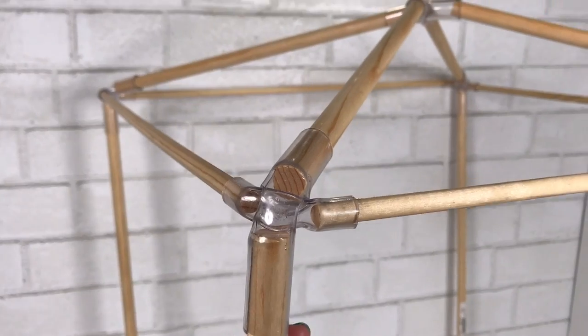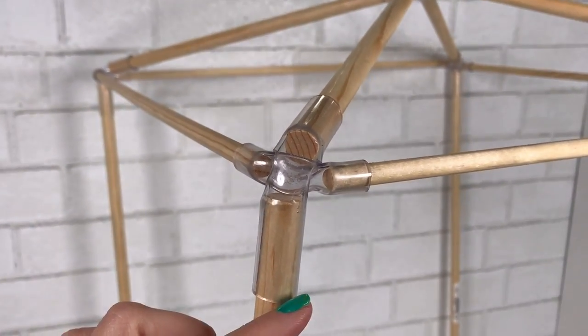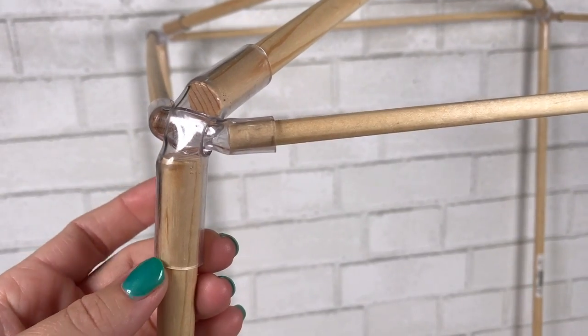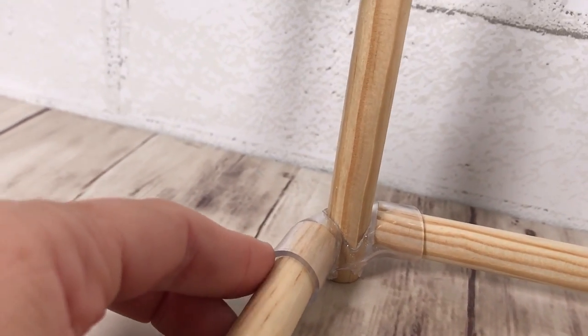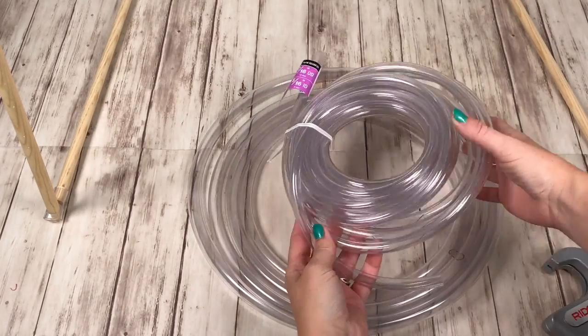We use the half inch tubing and the 5/16 inch tubing to slip the dowels into. These are really easy to bend, so you can get all the angles that you need for the sides and to angle up to the top of the cabana. We're also able to put the smaller tubing into the larger tubing to create different pieces to fit the dowels into. This is what the plastic tubing looks like.